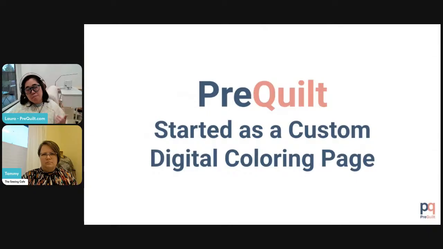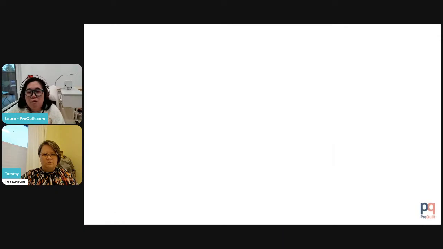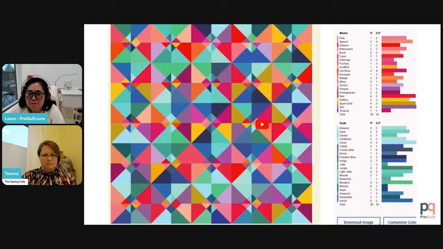So I just want to backpedal a little bit and tell you where we started from. Like Tammy was saying, I'm a quilter, and I had this 100-color charm pack, and I was trying my best to do this in Illustrator, really banging my head on it, to be honest. And Gar looked over my shoulder and he was like, I could totally do something online that could help you plan out your quilts. And I was like, okay, game on, you do that. And we pretty much finished around the same time. And this became kind of our beta.